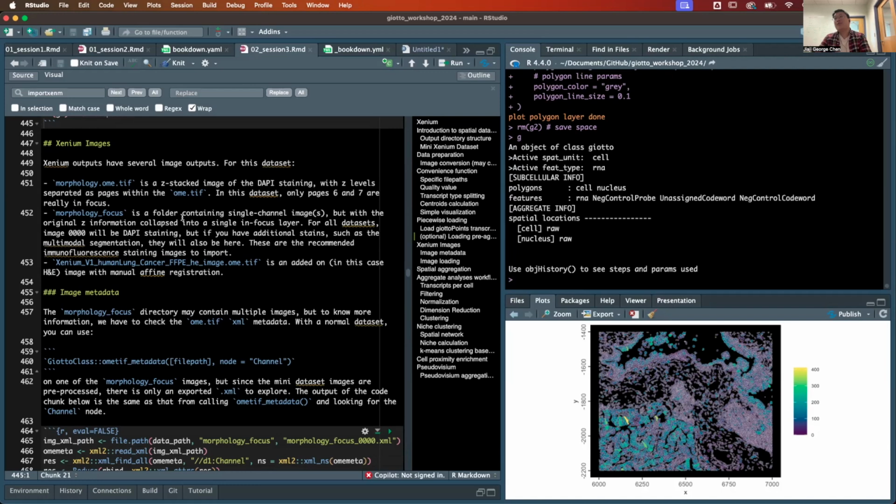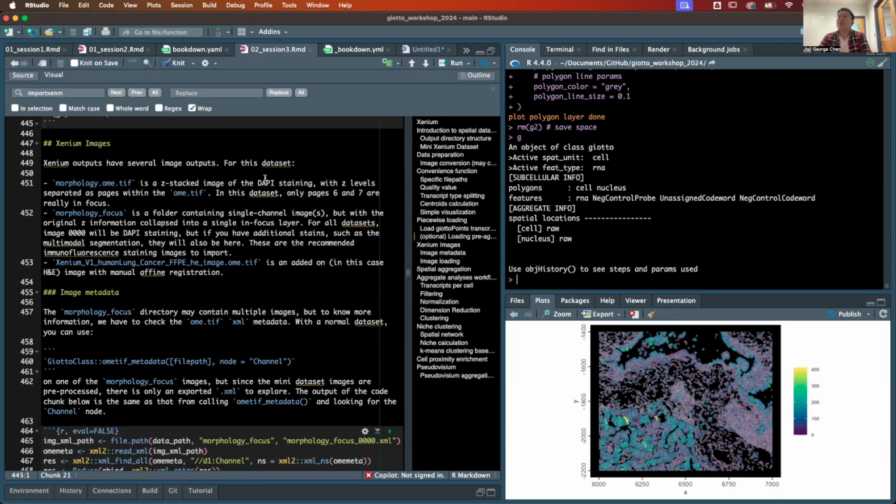This is a Z stacked image of the DAPI staining with Z levels separated as pages inside of the OME-TIFF. So it's like you have individual images that you can load in, each for different Z levels of a confocal imaging stack. I believe there's like 11 pages or 11 images inside of there, but most of them are blurry actually. So it's only really pages 6 and 7 that are very in focus.